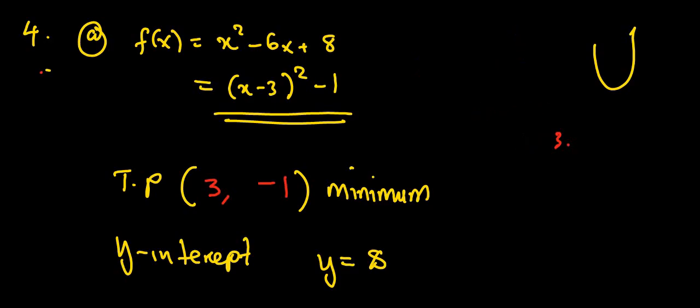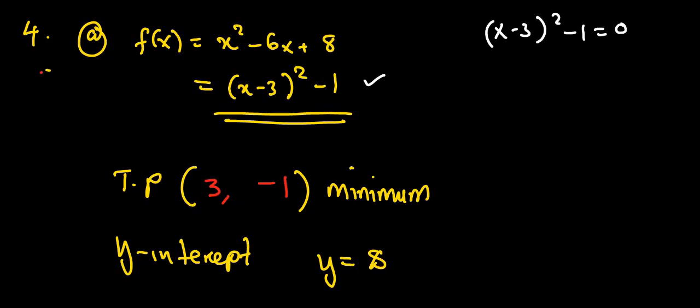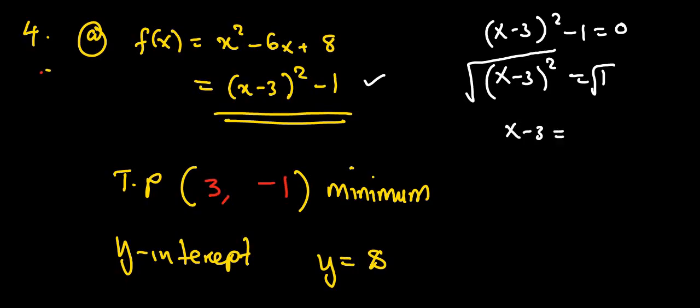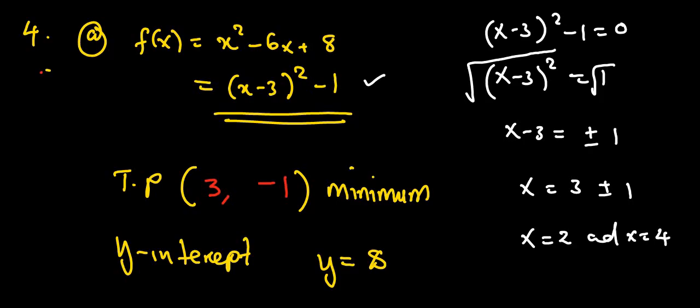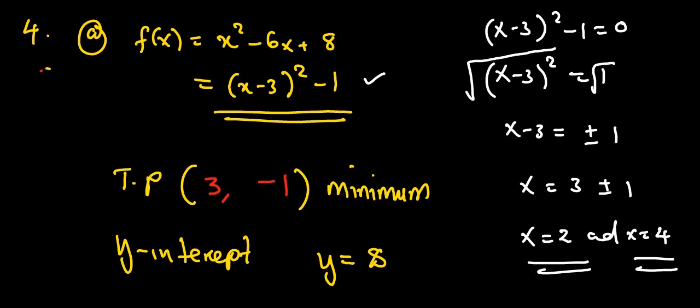So how do we get our x-intercepts? You solve the equation. Instead of solving this using your product-sum factor method, you can just get it at this point and say x minus 3, because this and this are the same thing, squared minus 1 equated to 0. You have x minus 3 squared is equal to 1. Then here you square root. You'll get x minus 3 is equal to plus or minus 1. Then 3 can go on the other side. So this will give us x is equal to 2 and x is equal to 4. So we get the two answers. So now we have everything that we need.